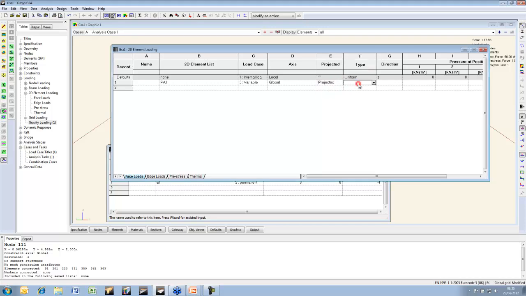It is going to be projected, it's going to be uniform in Z direction minus 0.6, and likewise the wind load is going to be local. This is going to be the local non-projected, and you'll say a load of 1 on that.